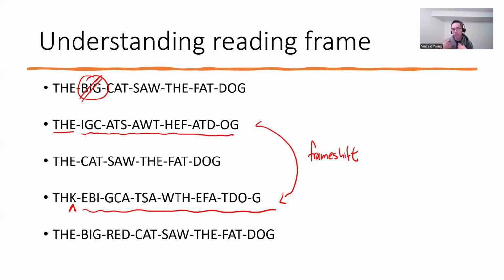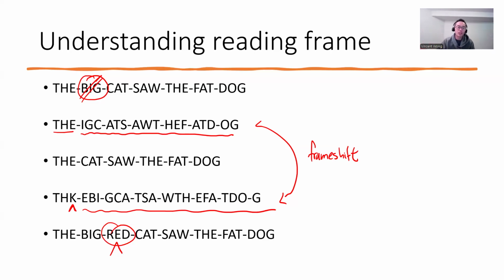So the ribosome, like us, can only read nucleotides in triplets because 3 nucleotides makes up a codon, right? So if you shift the reading frame, everything's going to be wrong after that. In the last example here, you inserted the word red, which is a multiple of 3, so that's fine. Sentence structure is preserved. Now we have an extra word there.